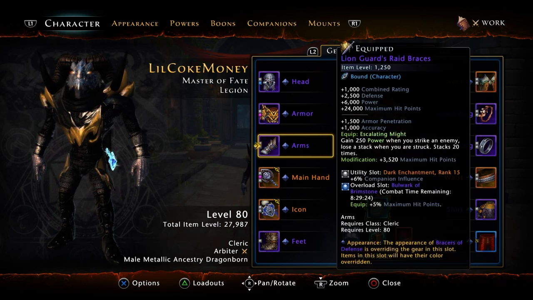Arms, Lion Guard Raid Braces, which has escalating might. You gain 250 power when you strike an enemy, lose a stack when you are struck. Stacks up to 20 times, basically an extra 5,000 power. You shouldn't be getting hit in most boss battles, so you should always be good to go.